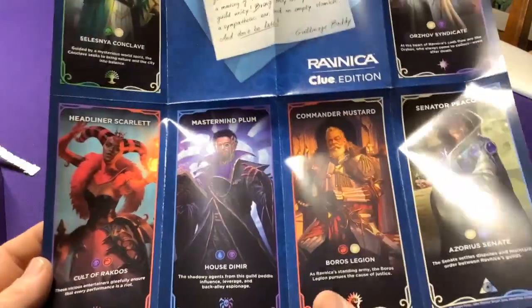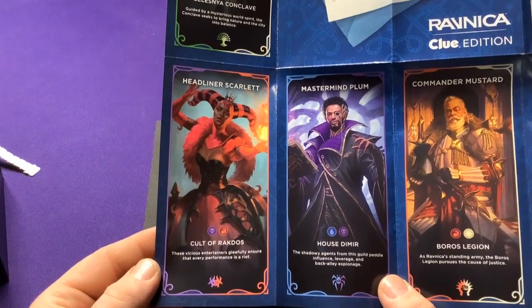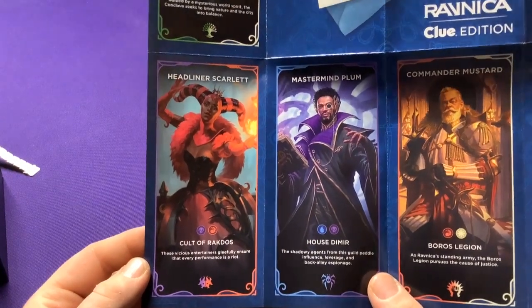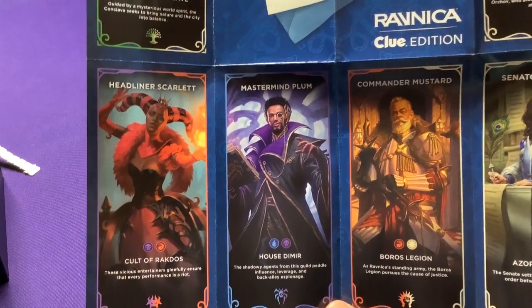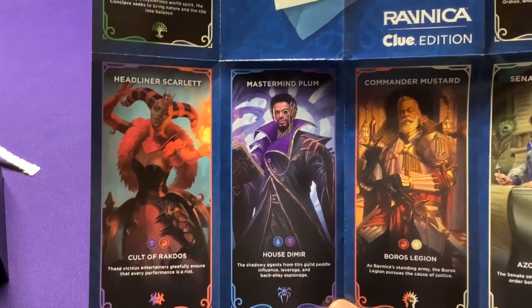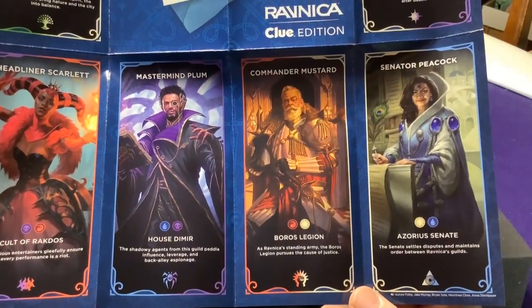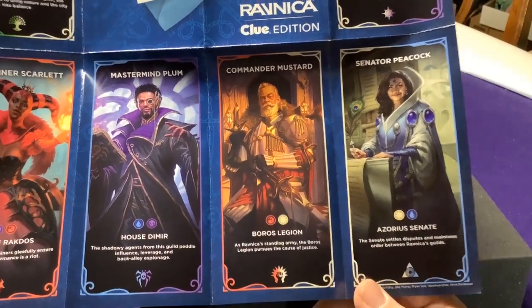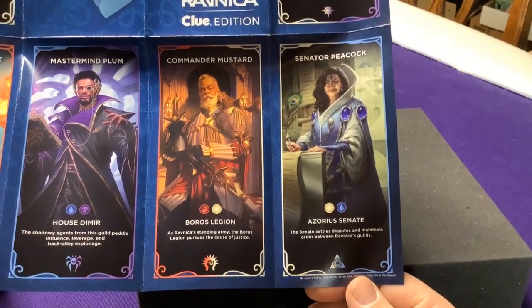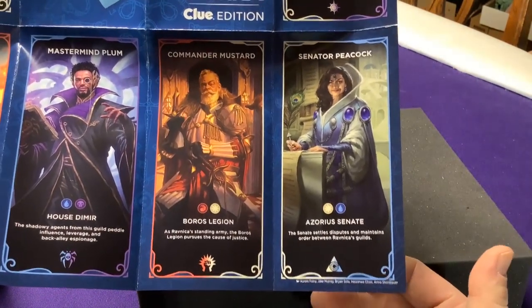Yeah, so it's kind of cool. It's a different one. The Cult of Rakdos are kind of like demons and monster-type characters. House of Dimir are like assassins and guys that work from the shadows. They work behind the scenes doing everything, and most people aren't even sure half the time they exist. The Boros Legion is your straight-up frontline army, trying to do justice. The Senate is your court system type people, your jailers.